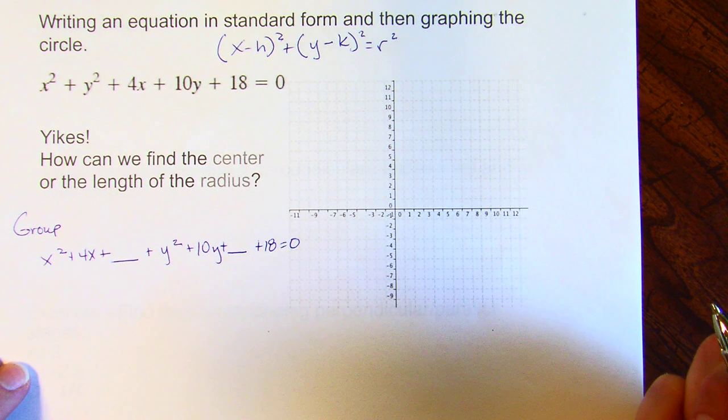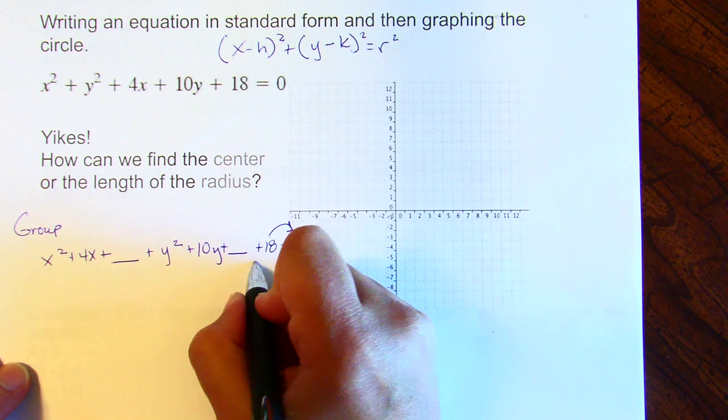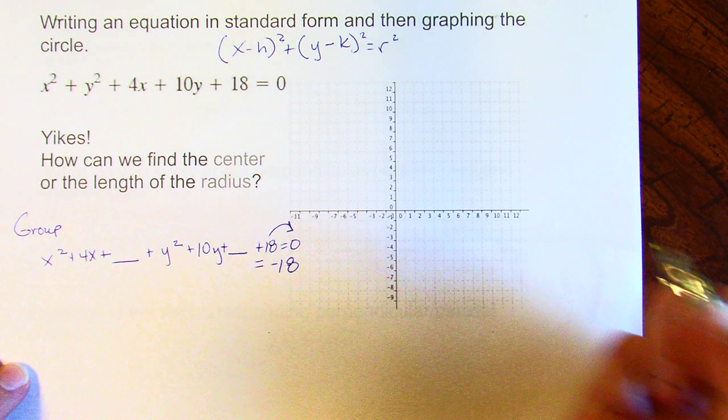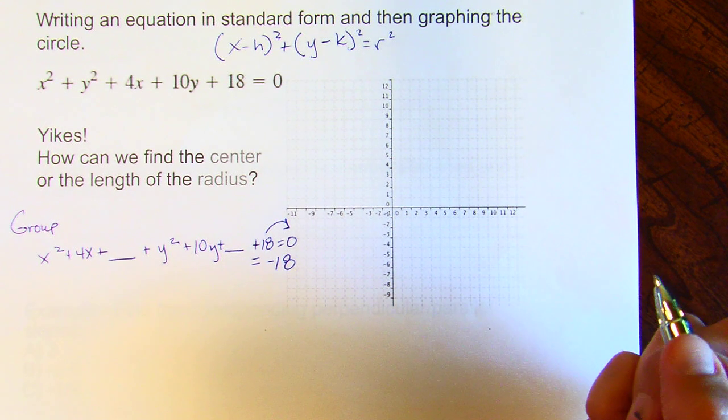When we complete the square, it's not really very helpful to have whole numbers in it. You want to just keep the letters. So I'm going to go ahead and move that 18 to the other side and instead say equals -18. Remember, I'm moving it. I can't just pull 18 over. I got to subtract it to the other side. So that's where that's going.